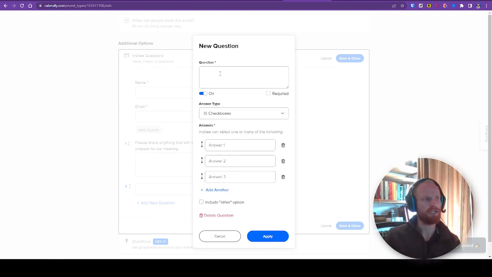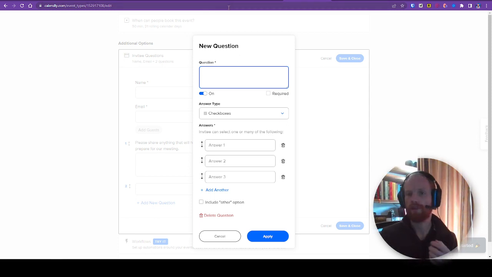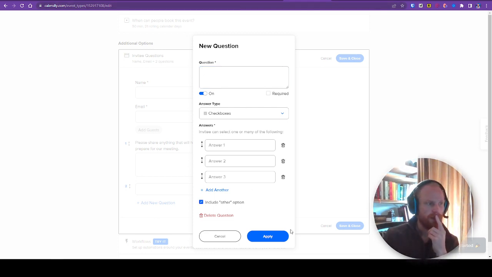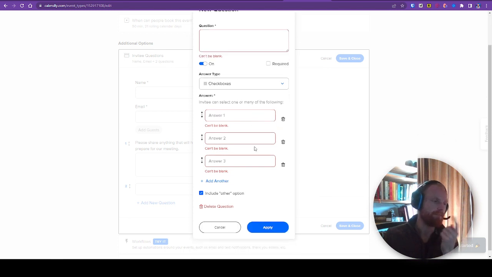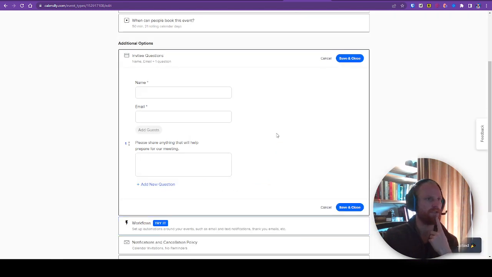Or you can add checkboxes, such as, on what subjects would you like to receive more information, for example. If it would be life coaching, consulting, anything else, a social call, could be anything. And you can also include the other function. Apply. Now it doesn't work because it's blank. So let's cancel that one. So here we have some options.